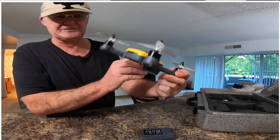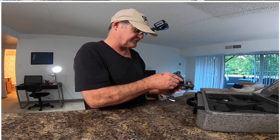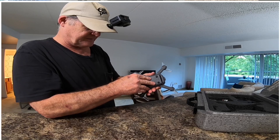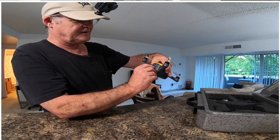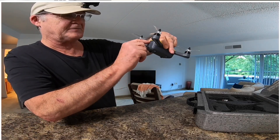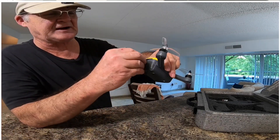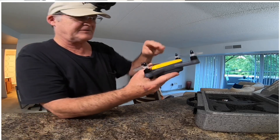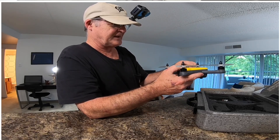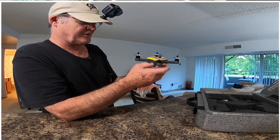I got the yellow one — I think there's a few colors including red and white. To put the battery in, you just line these pins up right there, push it in, slide it over, and lock it with this little lock right here. There's the power button and the micro SD slot — you put the card in with the pins facing up. There are four brushless motors. The motors look smaller than the Spark's but it has tri-blades on it, which makes it a bit more stable like the DJI Mavic.